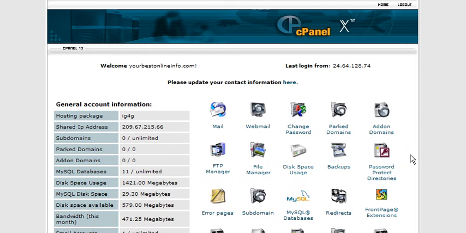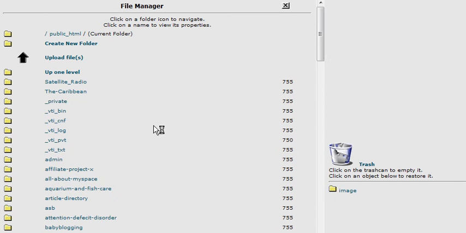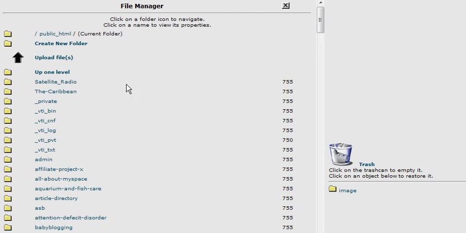Now what we need to do is upload our two pages. Again, you'd need somewhere for those to reside. So we'll just create another directory. We'll create the directory.